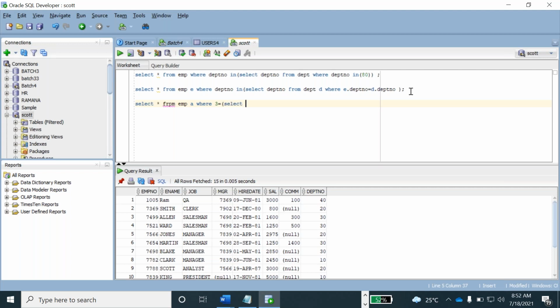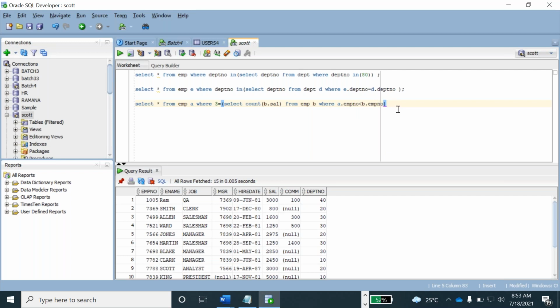Select count of b dot sal from emp b. So this is a self join, guys, the same table. I'm taking emp a and emp b, two alias names, where a dot emp number equal to, sorry, less than b dot emp number.